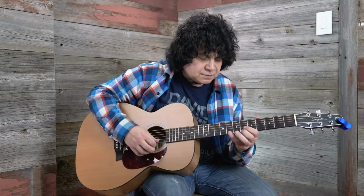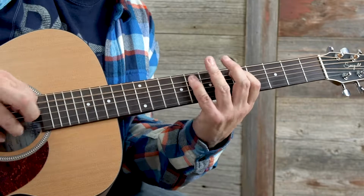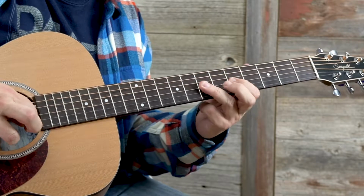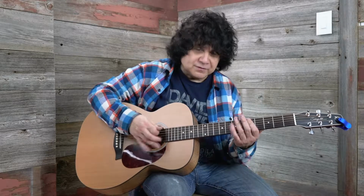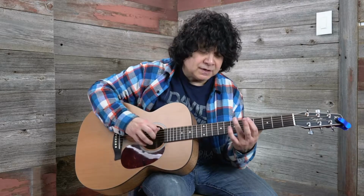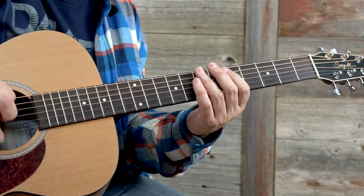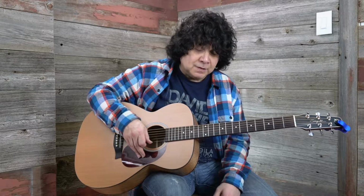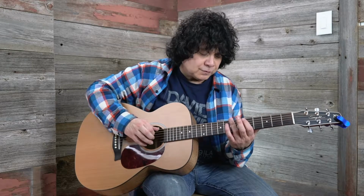Now these notes, the minor pentatonic is D, F, G, A, C, D. That's the minor pentatonic. The natural minor, and this is cool because everybody and their puppy dog uses this, is mixing up the minor pentatonic, D, F, G, A, C, D, with the notes of a natural minor. You say, well, what's the difference? There's a huge difference because the minor pentatonic is derived from the natural minor, as is harmonic minor and blues and melodic minor, all kinds of things that every one of those guys, especially guys like Mark Knopfler, employ.